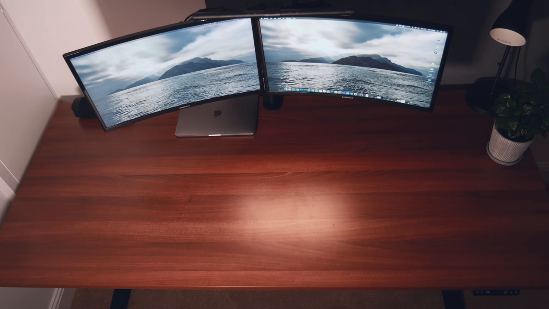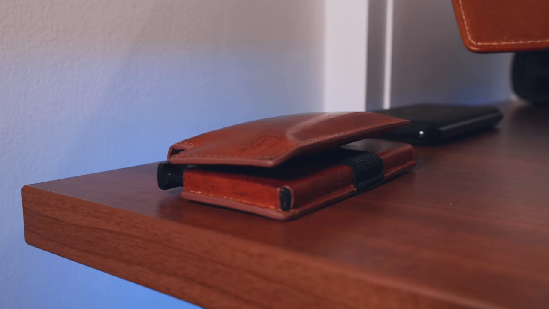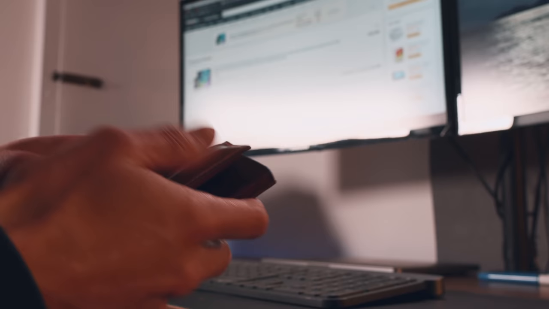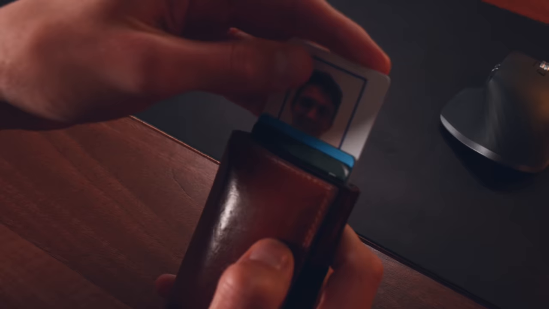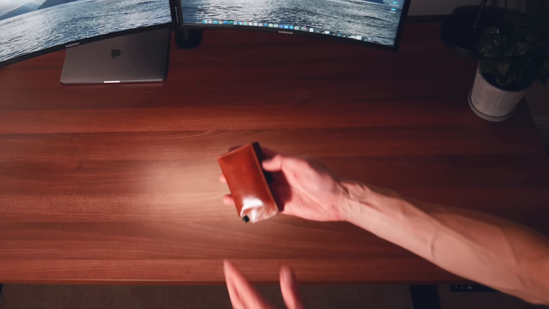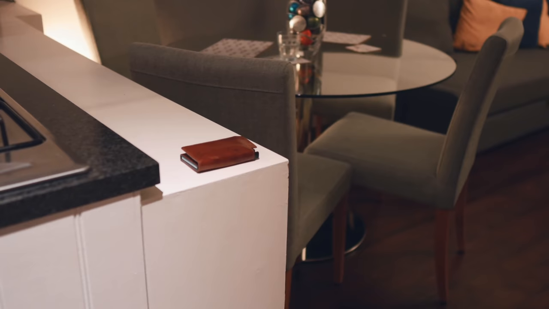After the lamp, we have my trusty Ekster portable wireless charger and wallet, both of which featured in my last desk setup video. And I'd say that's a pretty good reflection of the fact I really do love this wallet. I do still take a disproportionate amount of pleasure, which I then desperately have to try to hide, from the look on the cashier's face when you pop out your cards and slip them back in again. I keep it on my desk for the inevitable draw of a Black Friday deal, but I also love how sleekly it fits into a jean or suit jacket pocket.